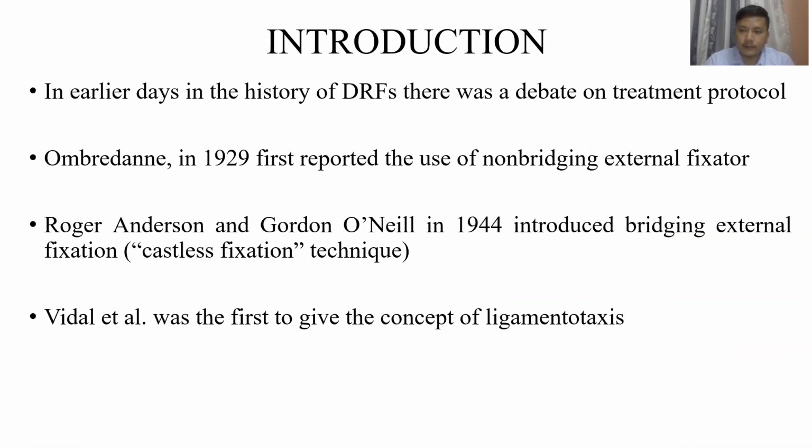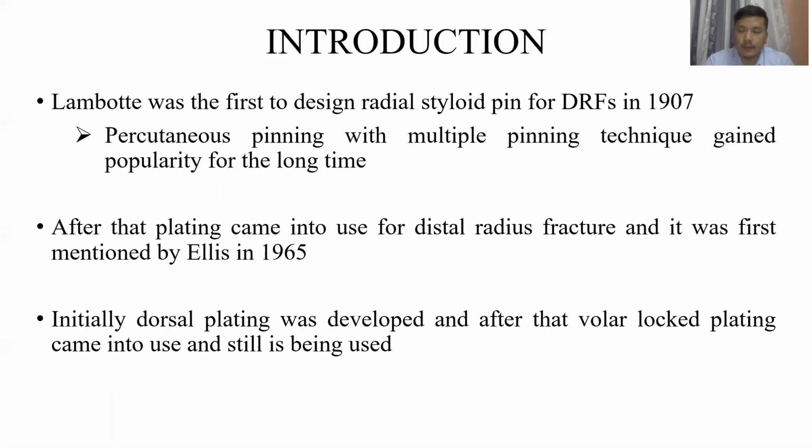In earlier days in the history of distal radius fractures, there was debate on treatment protocol. Ombredanne in 1929 first reported the use of non-bridging external fixator. Roger Anderson and Gordon O'Neil in 1944 introduced bridging external fixation, a cast-less fixation technique. Vidal et al. were the first to give the concept of ligamentotaxis. Lombardi was the first to design the radial pin for distal radius fractures.